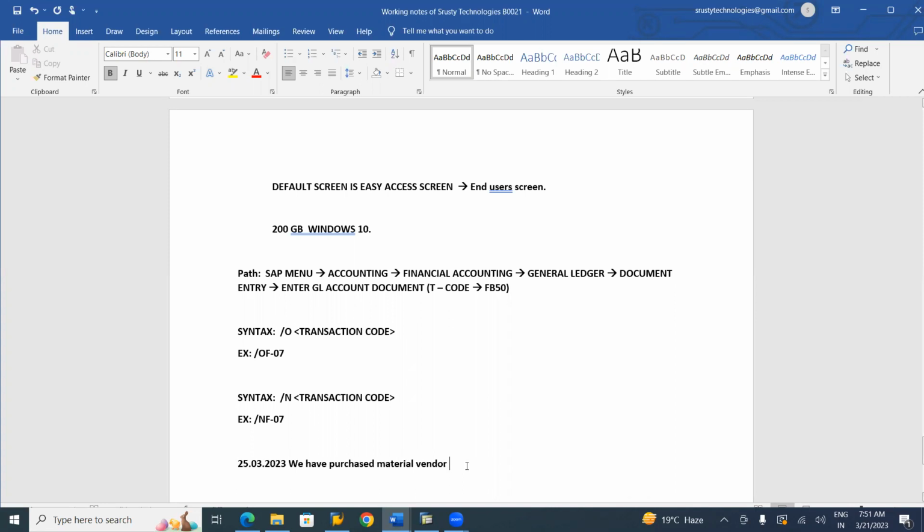This we call the vendor invoice date. Vendor invoice date means the date on which the vendor prepares the invoice for what we purchased. And the vendor sends the invoice to us through a courier.